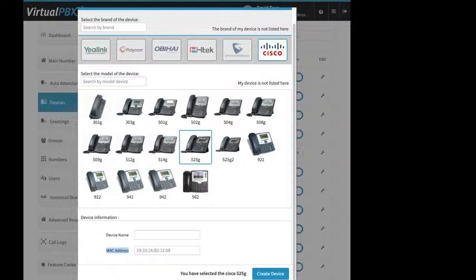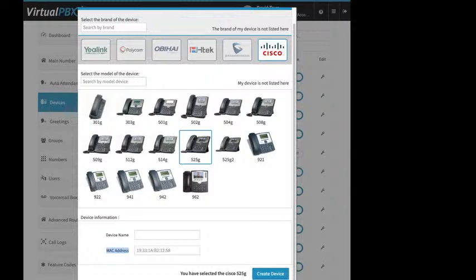Once a device is created, you can add it to a user. In terms of the dash here, you're done. However, for the phone, you're not. You're going to need to access that phone's IP address and get into the phone's web user interface, web UI. And then you need to add a URL. Basically, you're telling the phone, hey, go to this web address, get your config file.